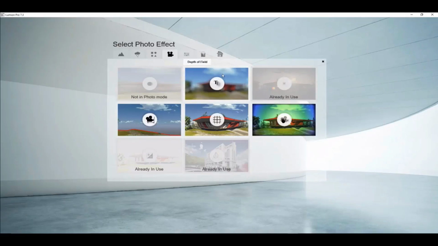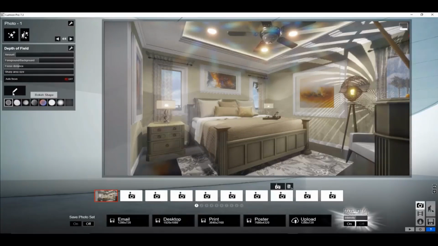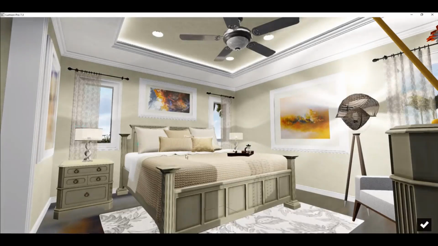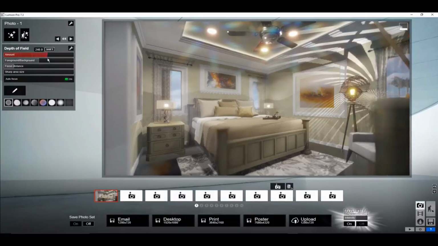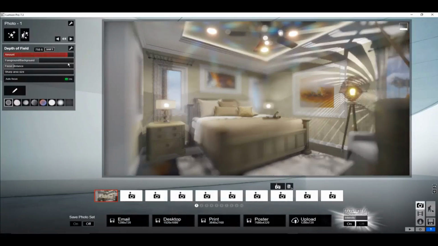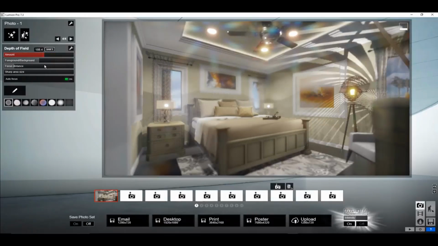We can also go to depth of field. That's another camera effect. Under depth of field, we can hit autofocus on and hit edit like that. And then I'll just click on that pillow there because that's where I want my camera to focus. And then I can dial up the amount and see, you can really start to see how out of focus the rest of the room gets, and you can control whether you want that to blur the foreground or the background.